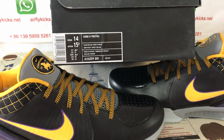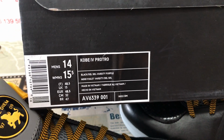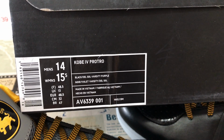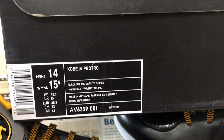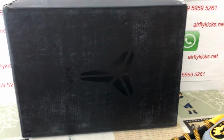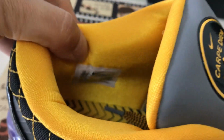Today let me show you the Nike Kobe 4 Cup. It's a size 14. Here's the size label, and the box label says 14. That's the real size. Yes, the original Kobe box. Here's the size label.